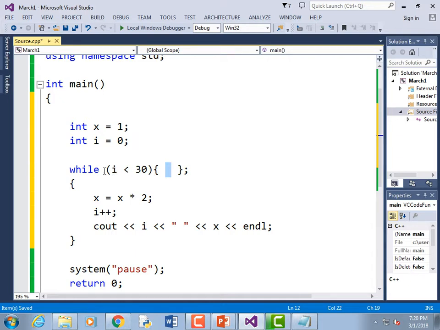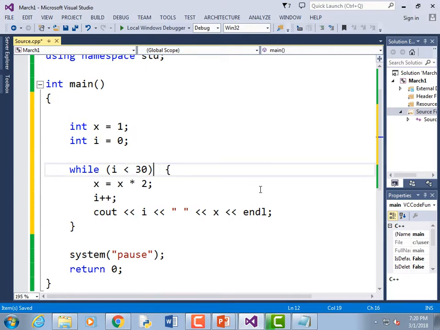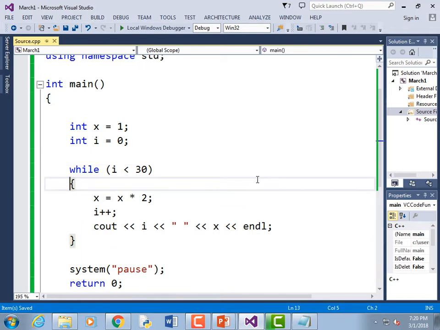You always have to have something that updates your loop control variable, or else this condition never becomes false. So if you put a semicolon there, it breaks it. That's one argument for putting the brace on that line, rather than hitting enter like I do. Because then you would see, well, that looks really weird, right? So maybe someday I'll switch over to that style. But you'll get used to it. If statements, while statements, do not put a semicolon there, ever.